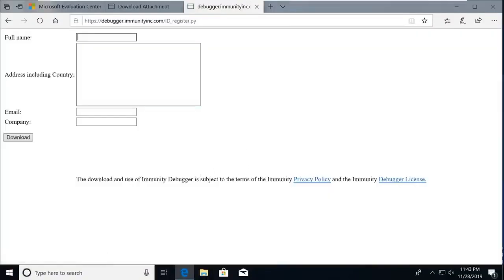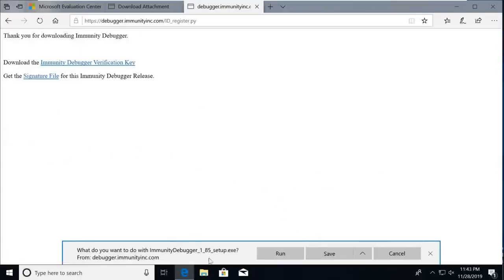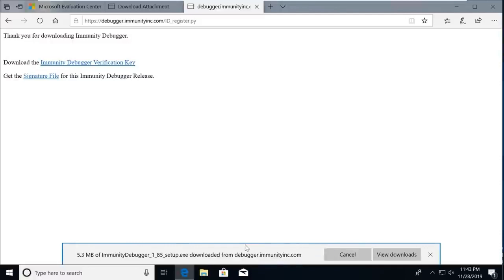This is all we gotta do, and you can put a fake name in here. You can put Joe Schmo, and then put a 123 fake street, etc., fake at fake.com, and then fake here, and it should let you download it. You don't have to put in your real information, and see, it just works right away. Hit save.